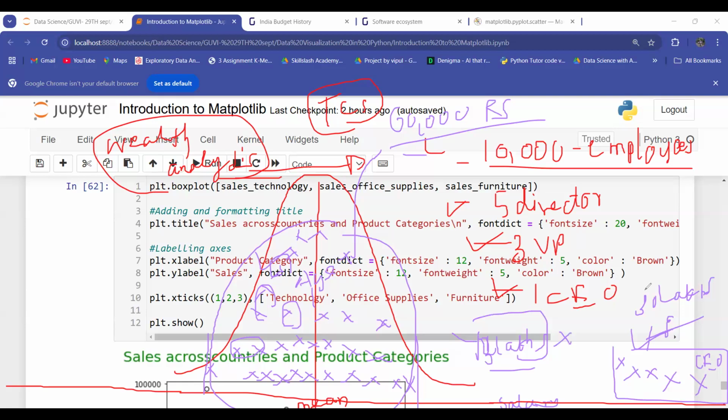It is incorrect. So because of the inclusion of these points, these directors, VPs and CEO, these are known as outliers, right? It affects your analysis. So in a real world scenario, you will always have outliers. You need to treat those outliers. You need to remove them with certain strategies. In order to check if we have outliers or not, your box plot will help you out with that.